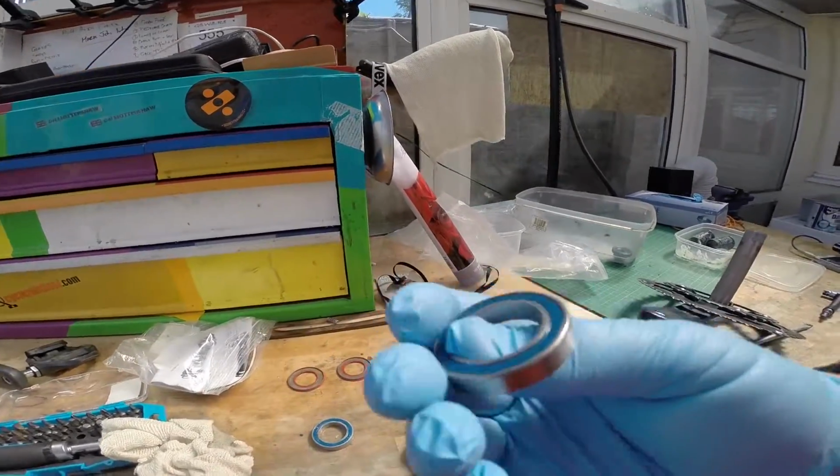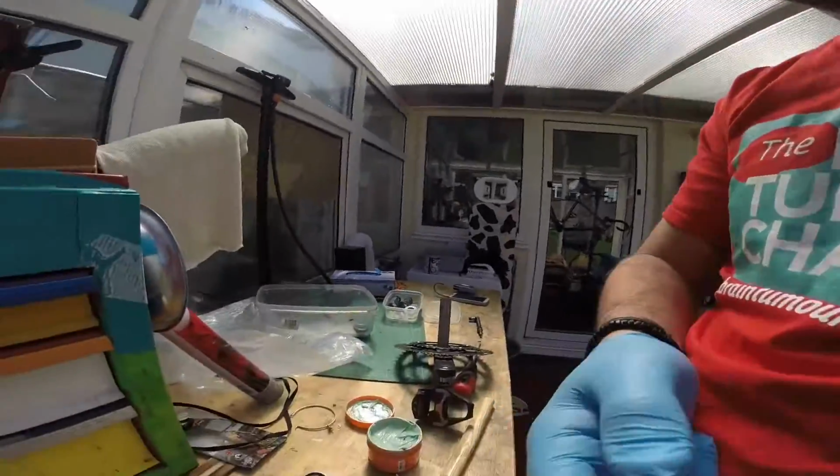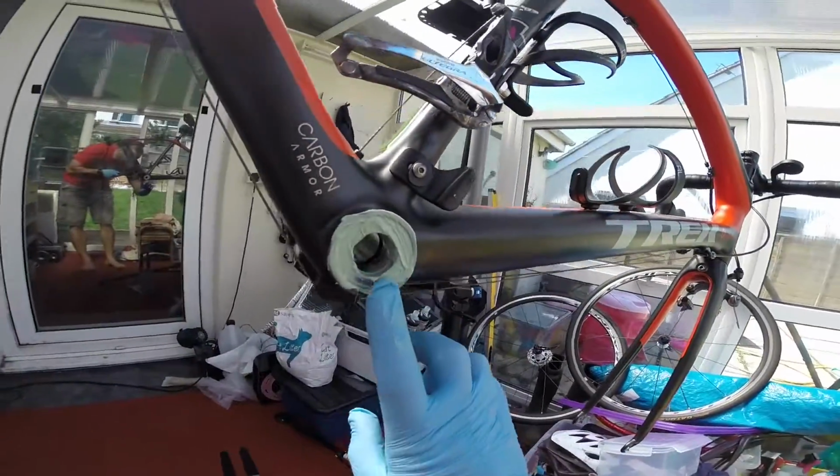See them all right? I'll get these in. See how this goes. Okay, so bearings are in.